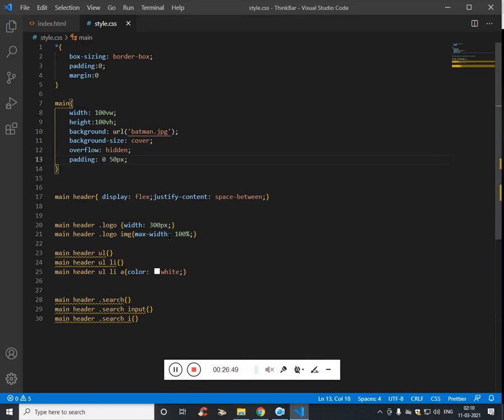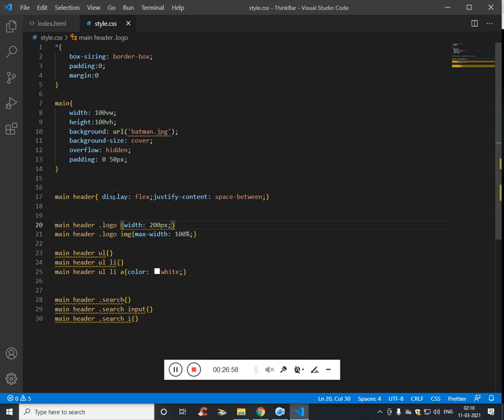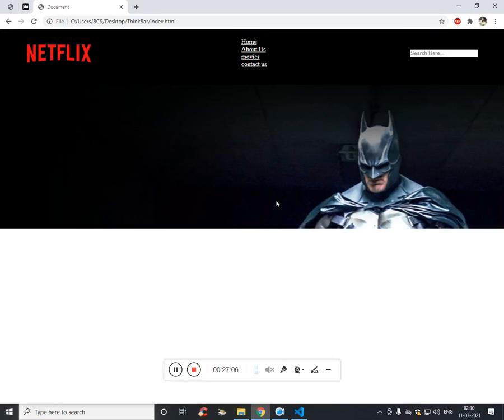Instead of 300 pixels, let's make it 200 pixels. Now that's okay. We need justify content, align items center.